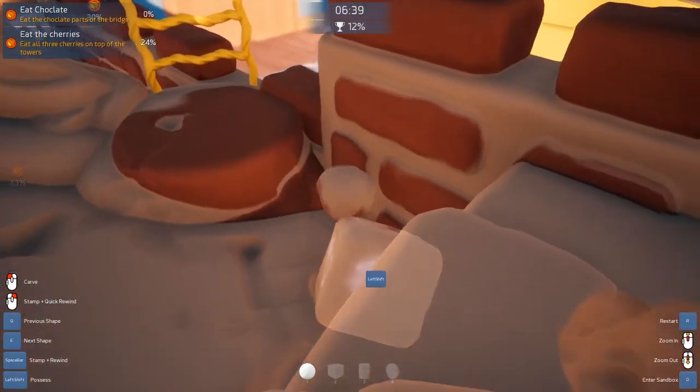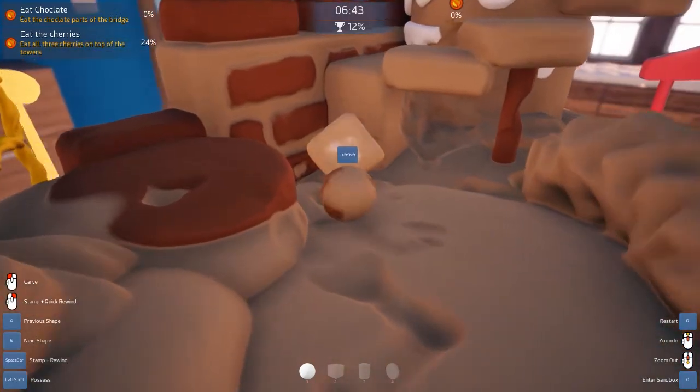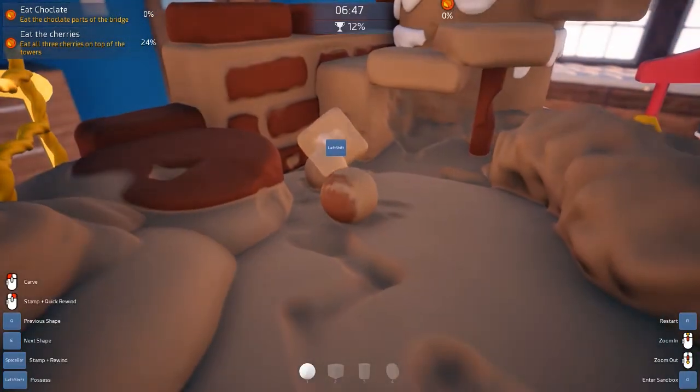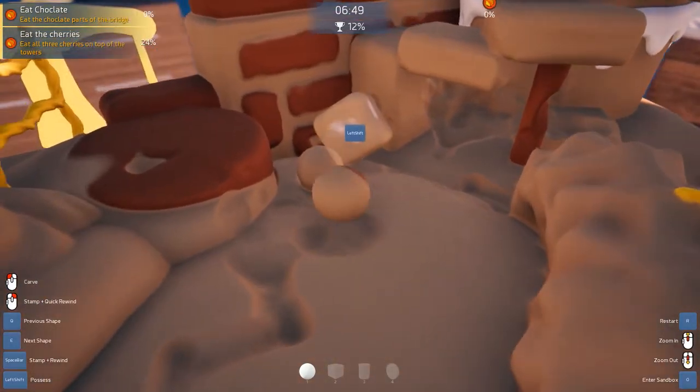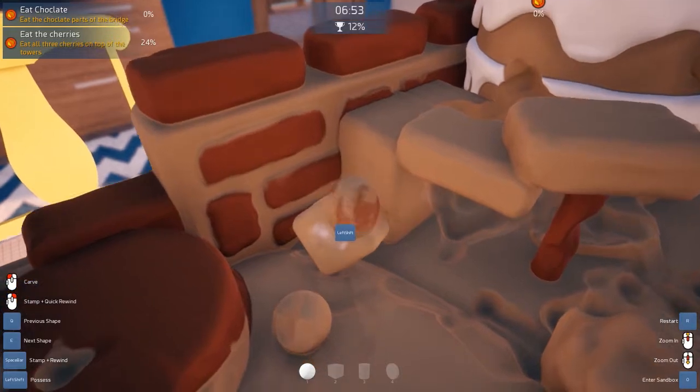Get out of the bloody corner. There we go. Right. No Q cube will put me in the corner. Right, let's continue. I didn't mean to press space. I just think space is a jump button all the bloody time.